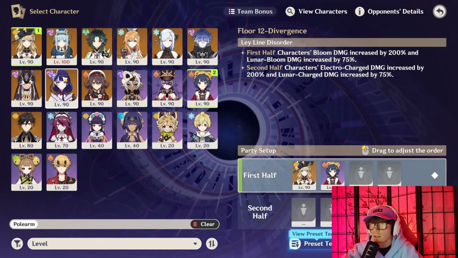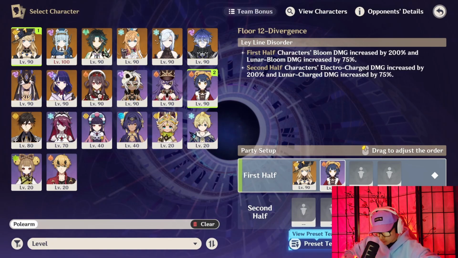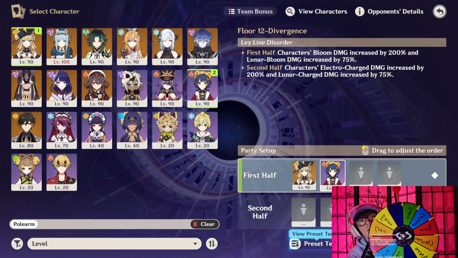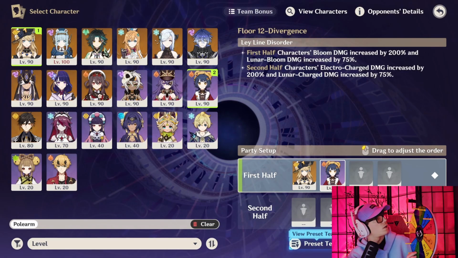Zhongli was also a good choice, and something like Raiden also could have been pretty good, but I'm pretty happy with picking Xiangling here. I feel like we've got a decent team so far. Whoa. Pick number 3 next. That didn't spin very hard, but we'll go with it anyways.